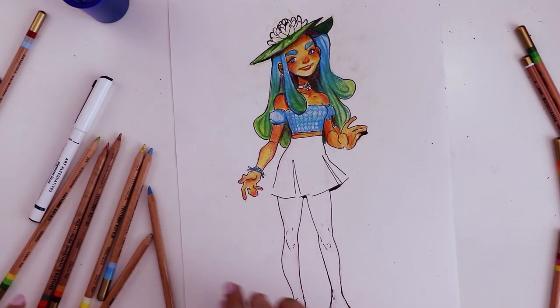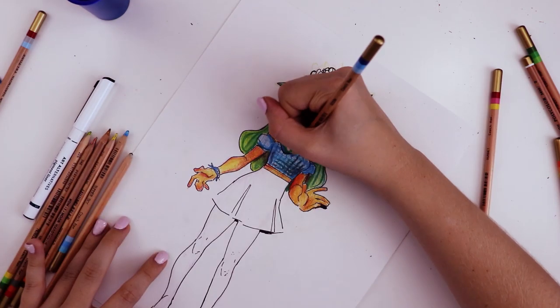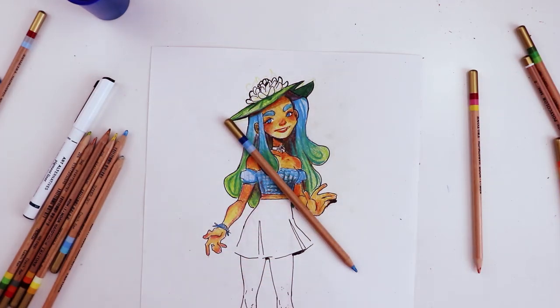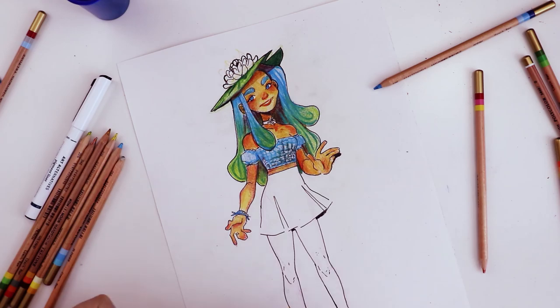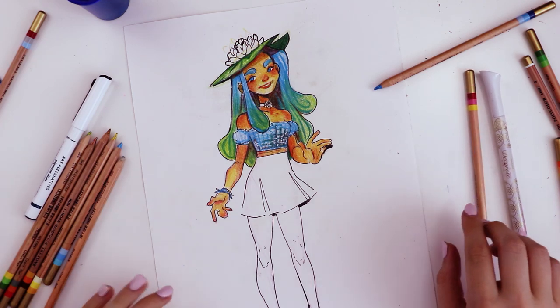That's a little bit close. I think I want to go in with the red. Kind of darken up some of them. I wonder if I could put a white gel pen on this. Here's one way to find out. You can. I think I'm gonna let that dry and then go over it with blue again, which will bring more blue into where I added a little too much red. Or sunset, I should say.